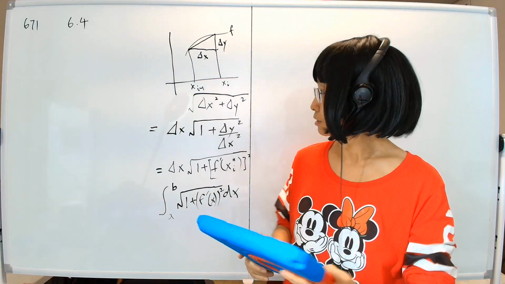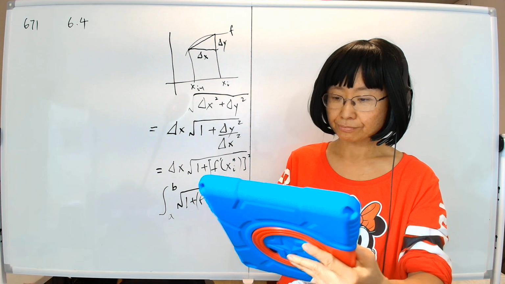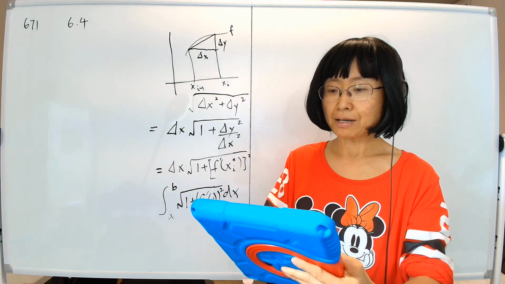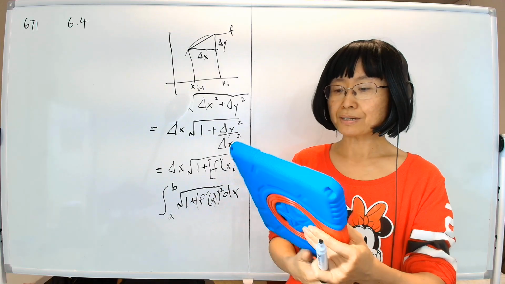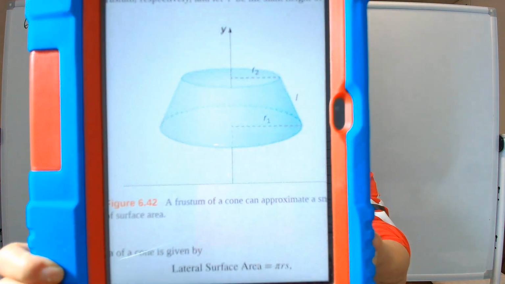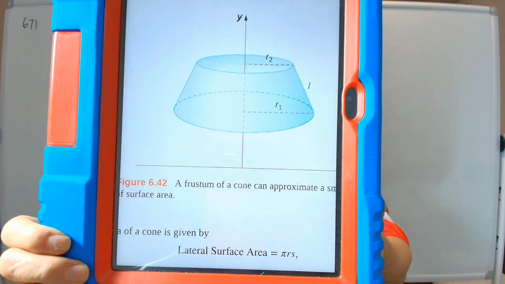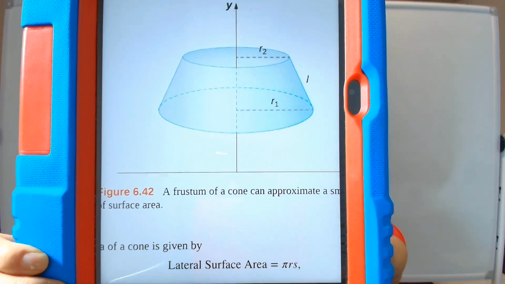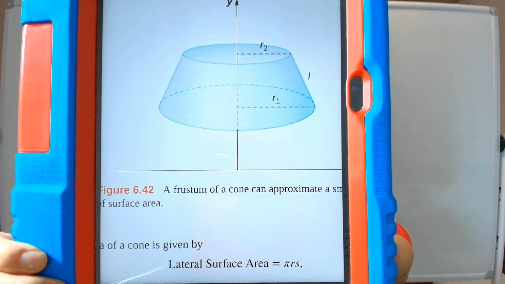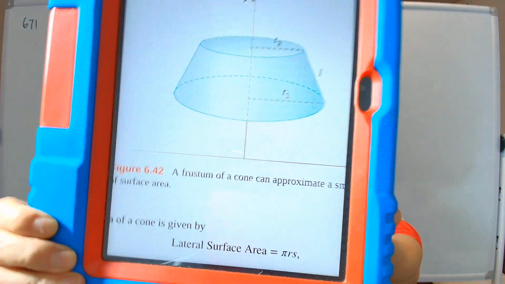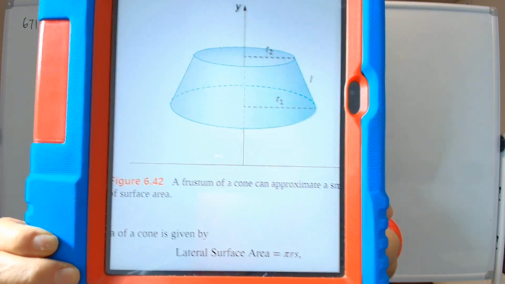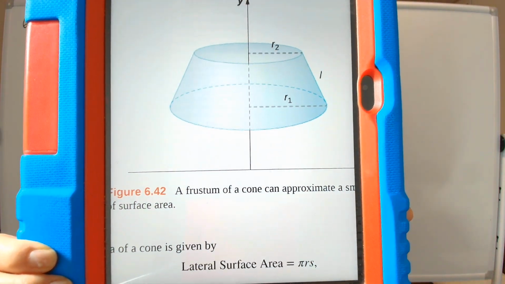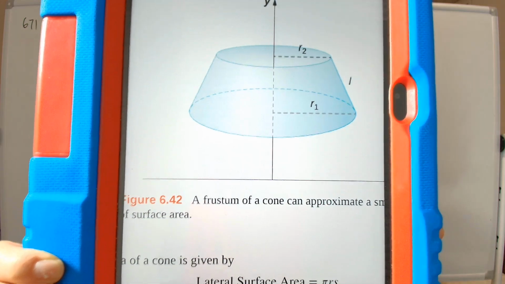To do that, we have to first know how to calculate the area of the approximation. We'll approximate it with something like this, okay? A small piece that's very, very thin, but looks like this. This is called a frustum, at least that's what your book says. And so we're going to approximate that solid with a whole bunch of little thin pieces like this. This one looks really thick so that you can see it better, but in reality, we're going to make it really thin in order to have a good approximation.